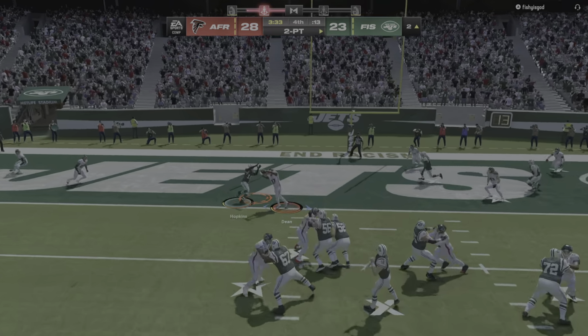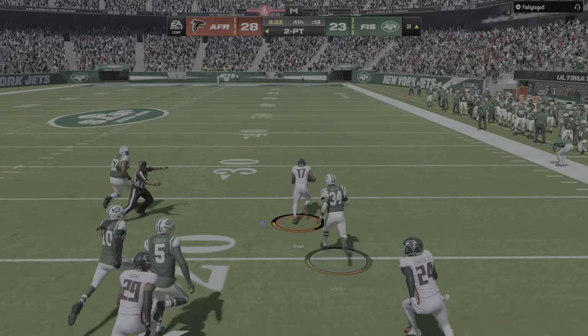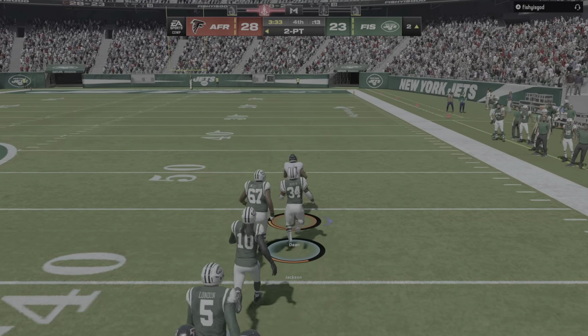They'll try and throw for it. And his pass is intercepted for the 4th time today. It's Nakobe Dean with a pick.